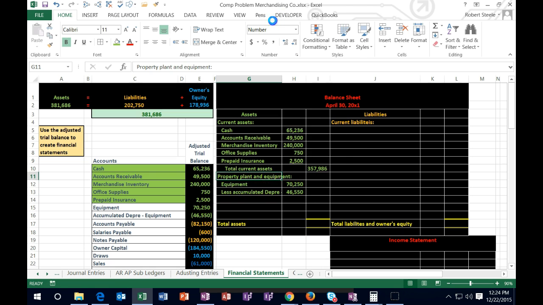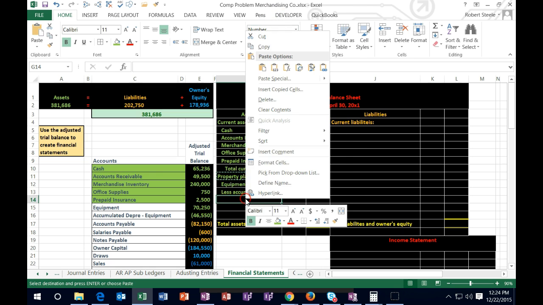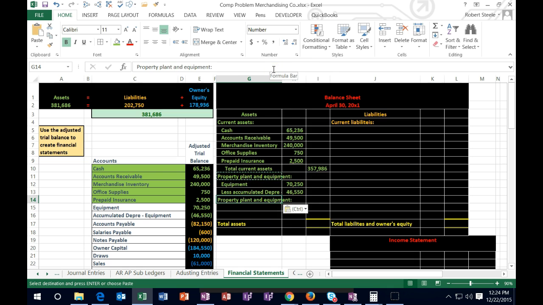I'm going to go ahead and copy this. I'm going to paste it 1, 2, 3 so we don't have to retype it. We're going to go to the end of it. I don't want the colon there. I'm going to go off it, back on it, so I'm not in the cell, I'm on the cell, then Home tab, alignment, increase indent 2 times. So we have a colon showing that we have a subcategory.